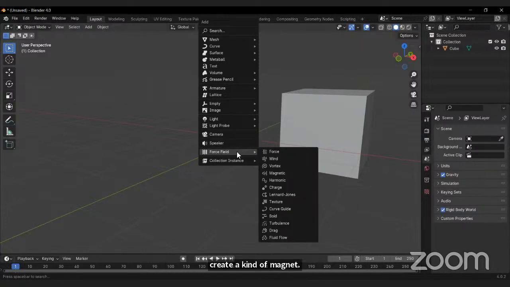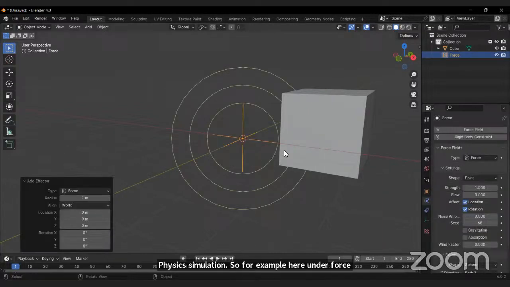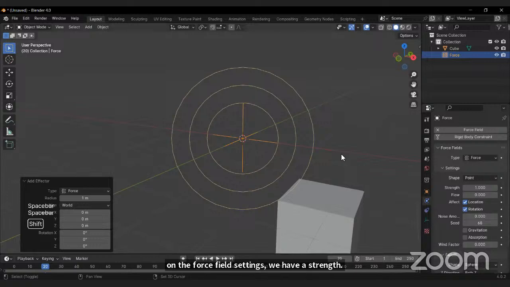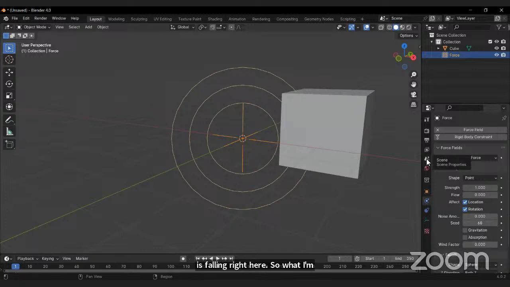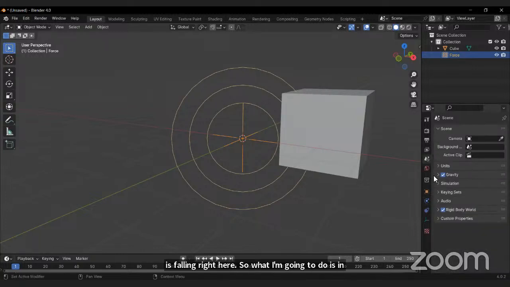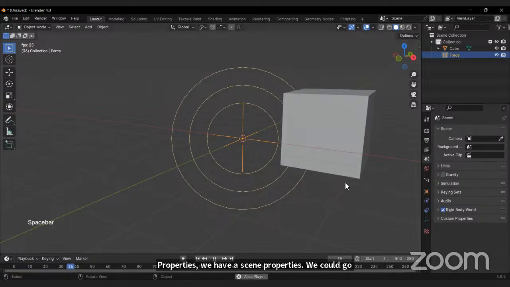So for example, under force field, if we add a force right here, you can see that in the force field settings, we have a strength. Right now the strength is set to 1, and the cube is falling. So in the scene properties, we could turn the gravity off so there's no more gravity.